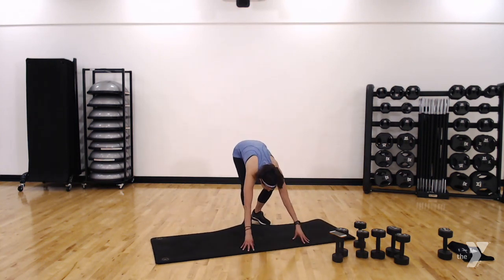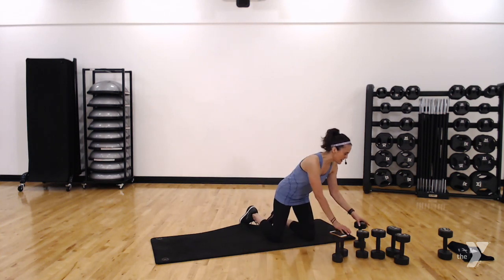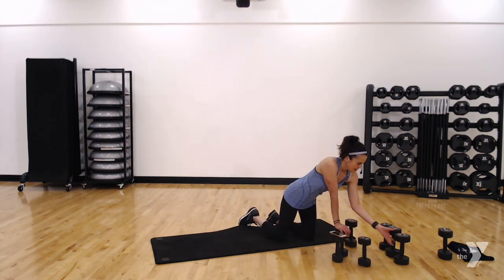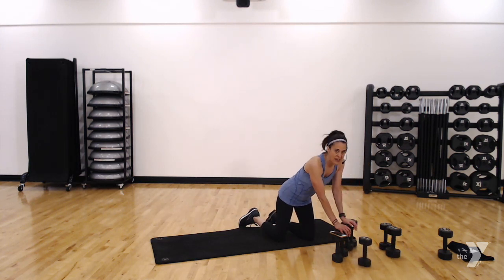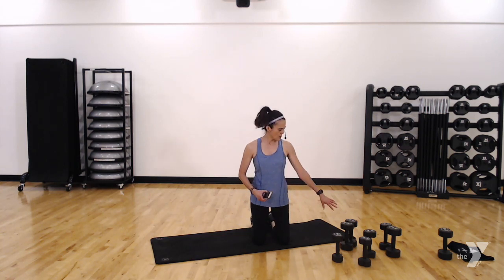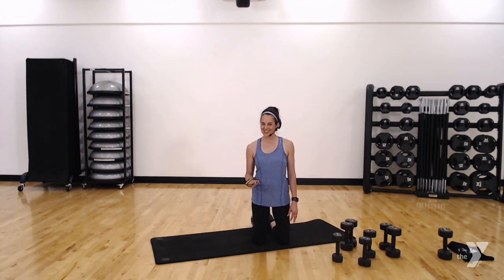Okay? So you're gonna have that ready to go so we don't waste any time. We don't wanna use any of our 5 minutes on finding the right weight, do we? No, so that's why we gather our weight now, so we maximize our whole 5 minutes.